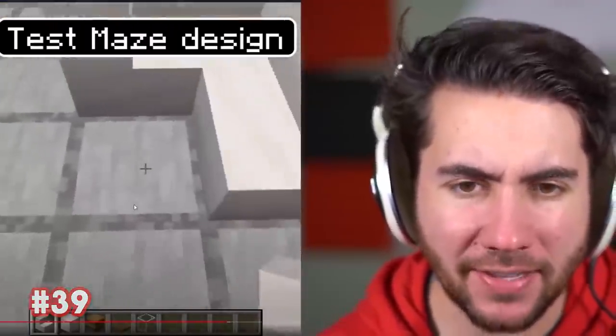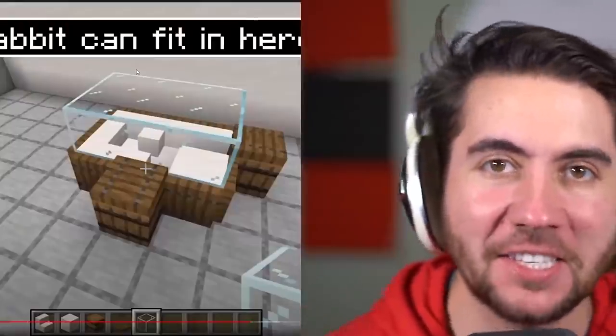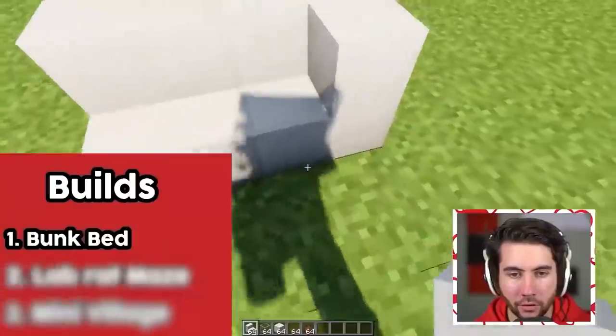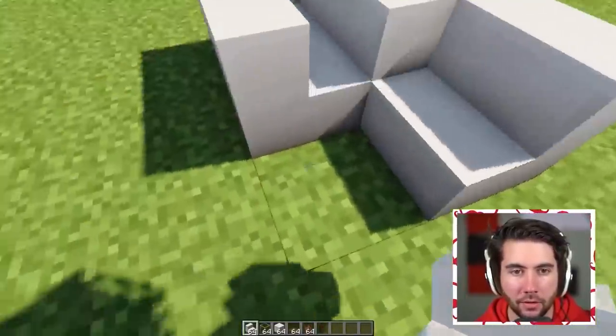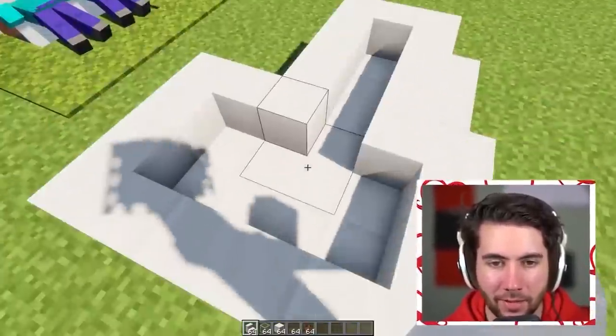It says test maze design. Oh, is he making a maze using stairs? Oh, that's kind of clever. Oh, it's like a test maze, like an animal laboratory testing maze. Oh, that's creative. So it seems like you kind of just randomly place this. I mean, I don't know how to make a maze. So like, we're just gonna, that's pretty. Oh, that doesn't look like a maze. It looks like a middle finger.